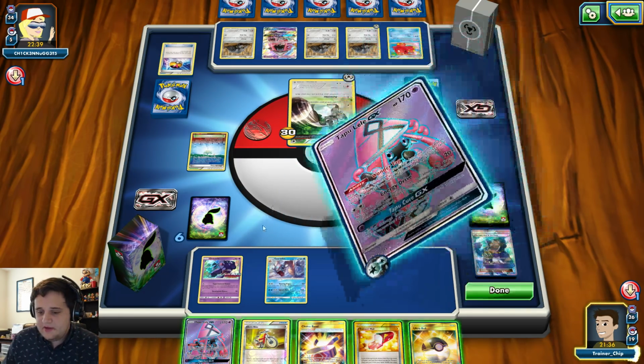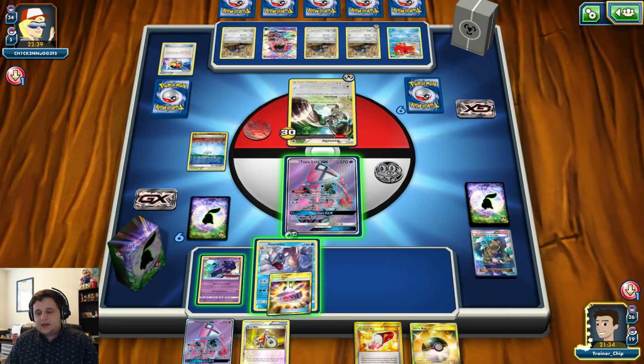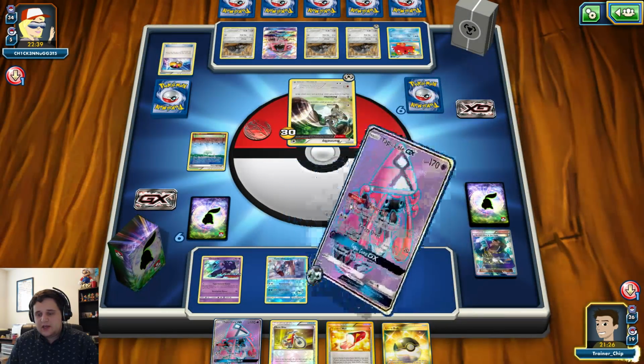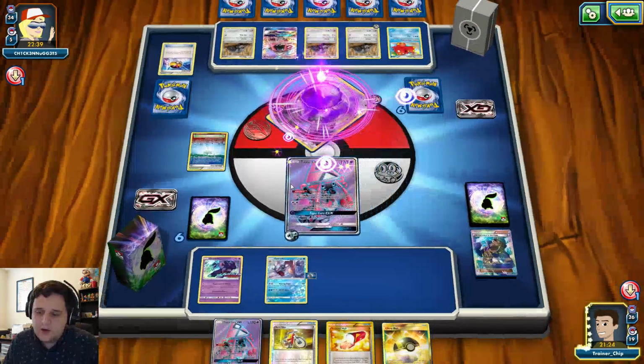And I don't want to play anything else in the hand right now. I guess I could play the Choice Bands. Sure, we'll go ahead and do that. And we'll just Energy Drive, take the KO.